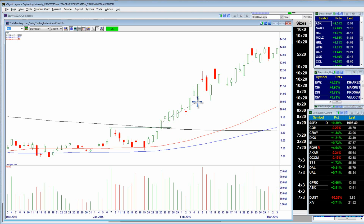I'm currently long Barrick as a gold miner play. I used to trade GDX all the time, it was my favorite, but lately I like some others. Nugget and ABX are my two favorites, and I'm currently long Barrick. This would be a heavy share size trade up at new highs there because of a nice 45-degree angle breakout.